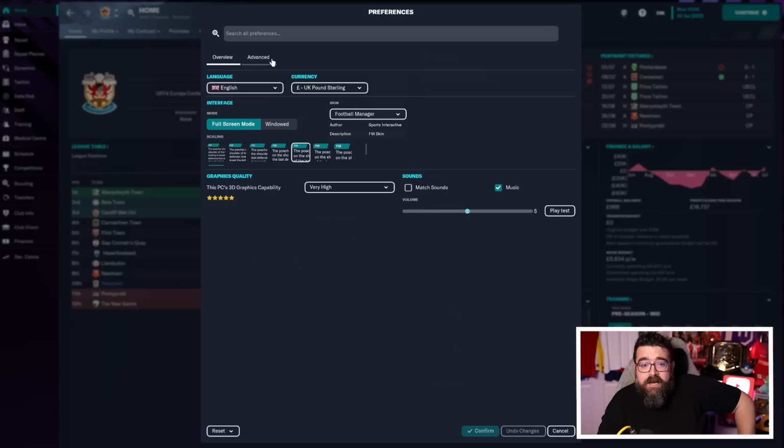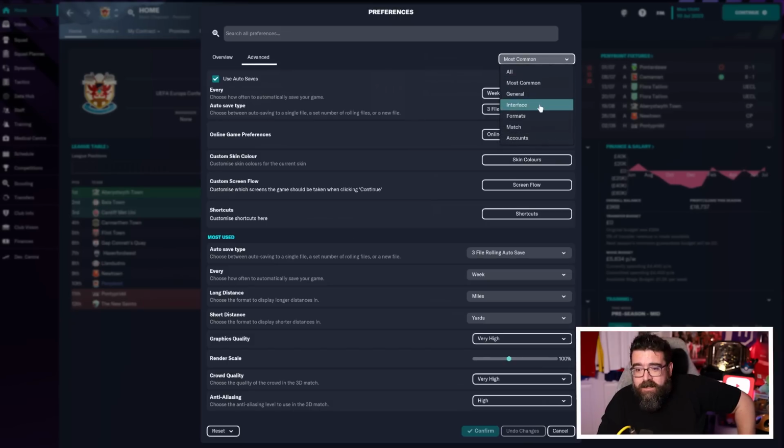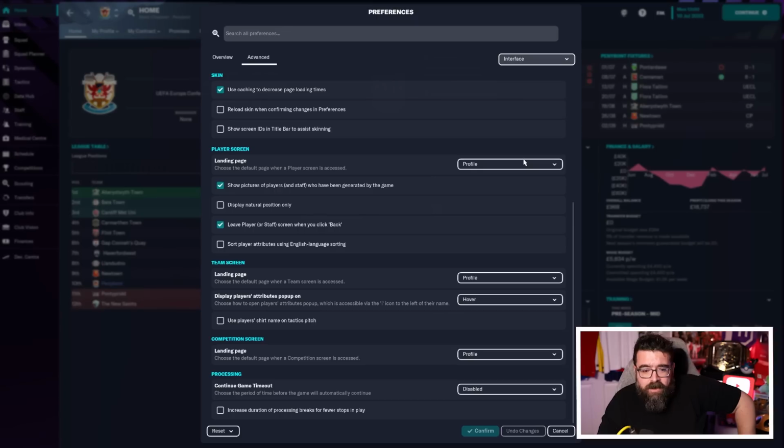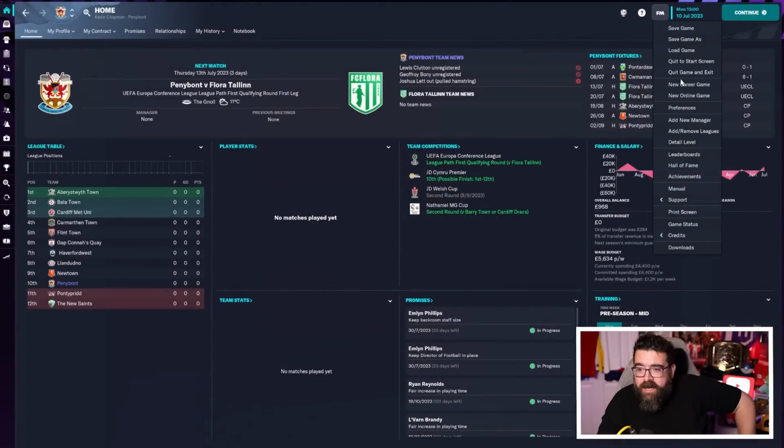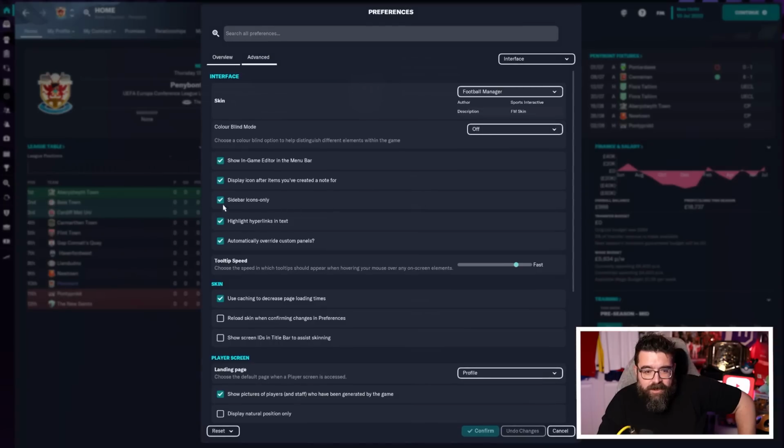And if you want to really deep dive on this, goodness me, there's so much stuff you can get stuck into when you actually really get deep diving in here. You can make your sidebar so it's only icons. Hold on. There you go. It's only icons now. I am too old to understand icons. I hate that, so I leave mine like that.